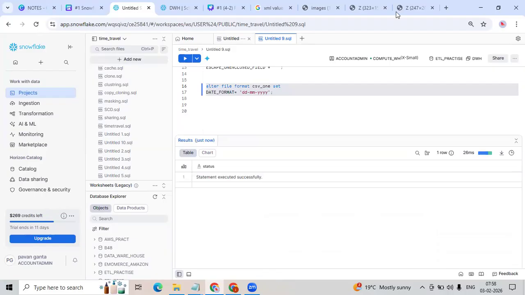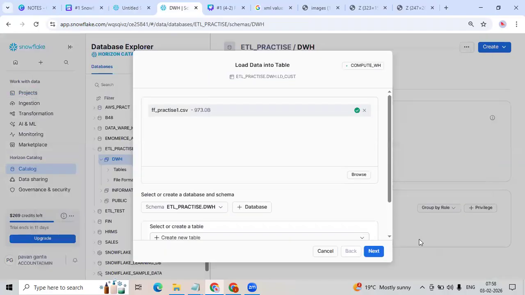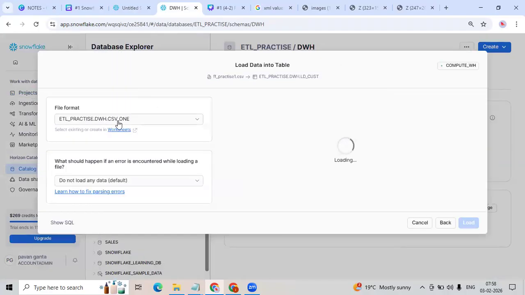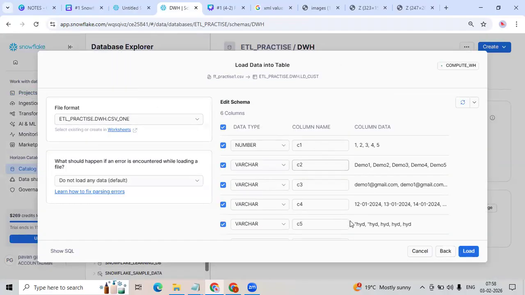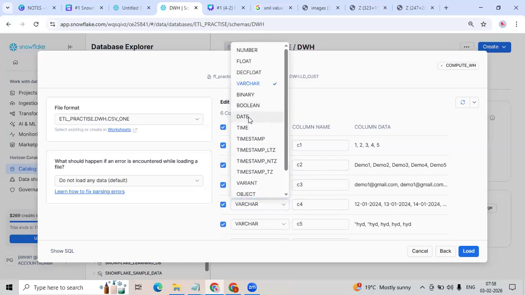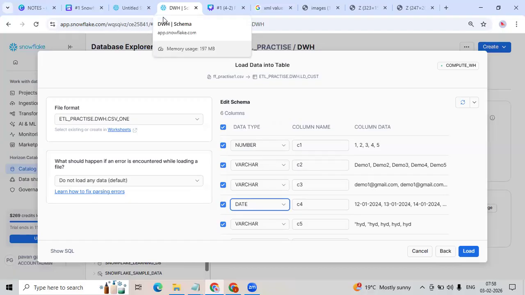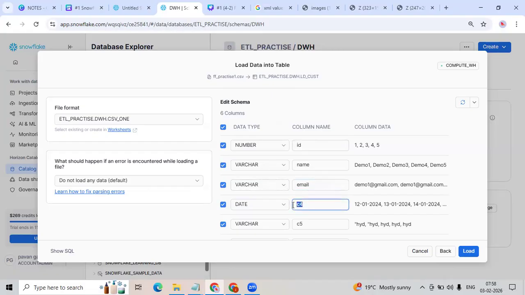Now let me try the same. Let me go back and click on next. Let me select CSV1 and select it as a date. Let me put this ID, name, email, date, DOB, and then location.